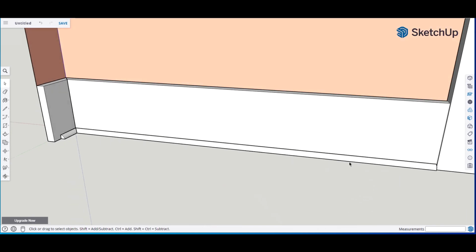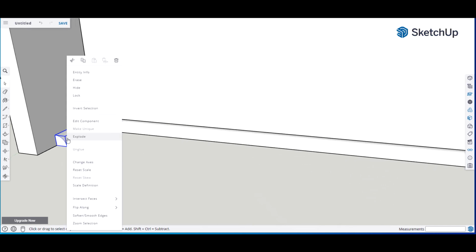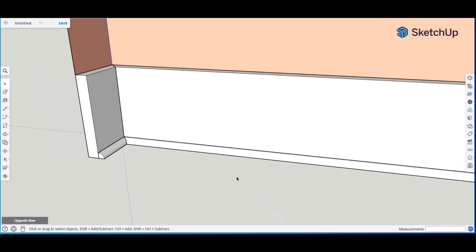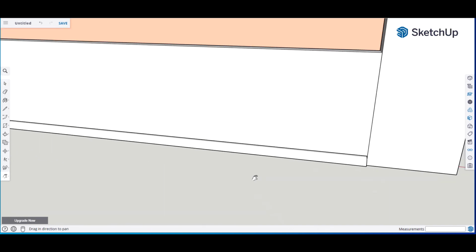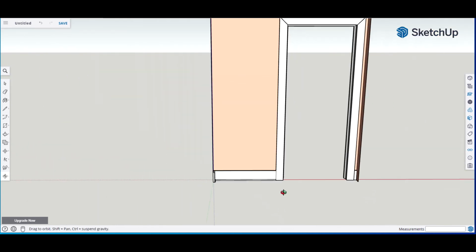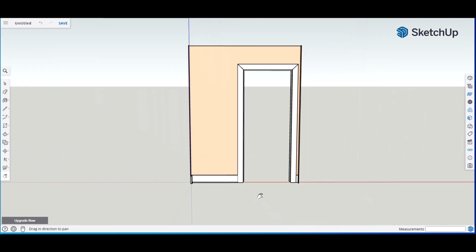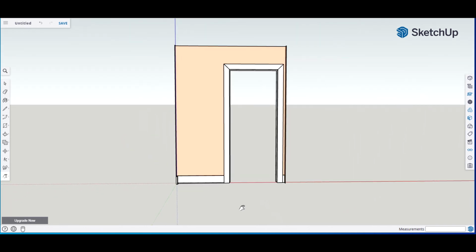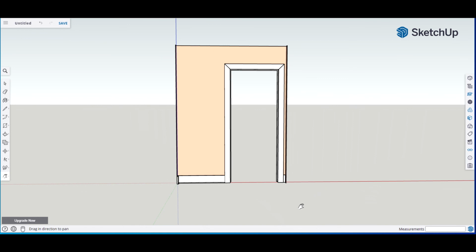Now notice that this did not expand this one here. So now we have to move this one. Let's see what happens when we do it here. Edit component. P, and let's see if it messes around with that one. Let's see if it brought us. Nope, it didn't. So we're good. So there, look at that. So now we are done with the wall.